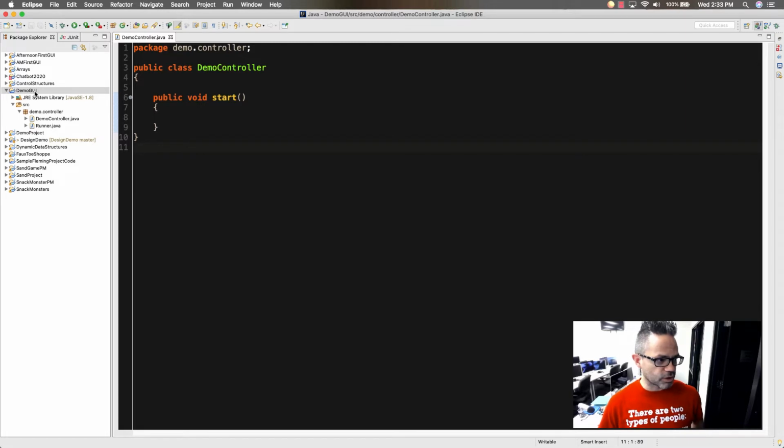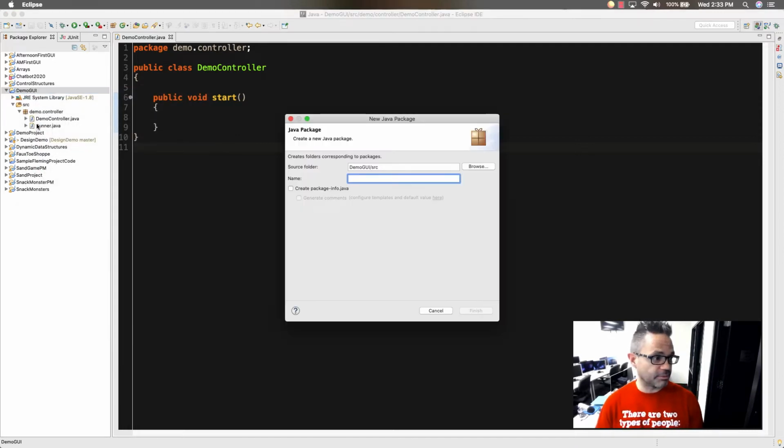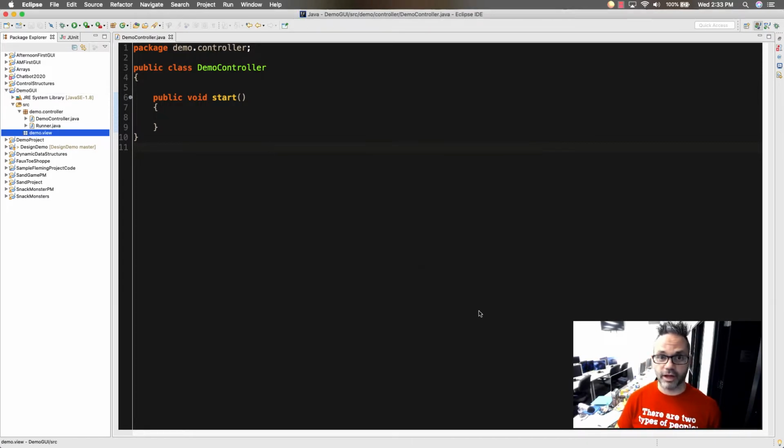So the first thing we do is we go over to our project and make a new package. So just go ahead, right click on here and go to new and go to package. And I'm going to call this the same thing I'm working with, in this case demo.view, because the first part of the package name talks about what I'm working with, and the second part of the package name is what subgroup we're working with. In this case, it is the view package, because it's what we're doing to actually show information to the screen. We're doing that because I'm using a model view controller relationship for all the stuff we do in class. And as you can see right here, when I make that package, it's empty by default because there's nothing inside it. It's that little white empty box because nothing's inside there.